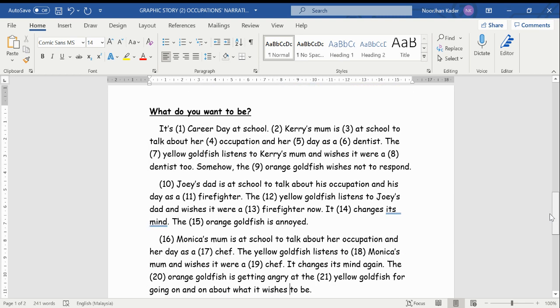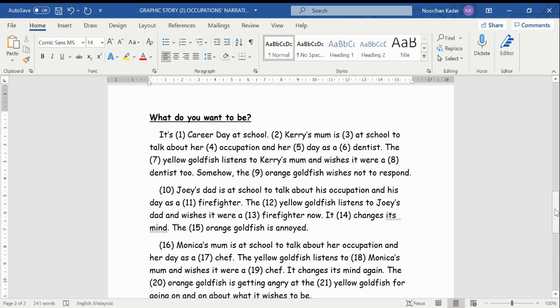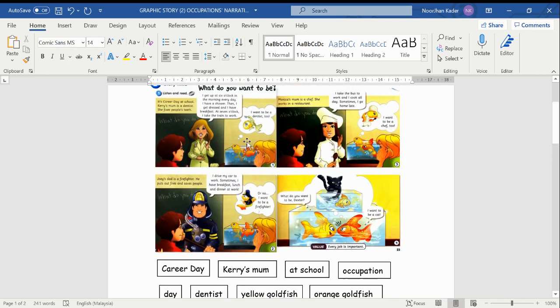So when you have written, it's better for you to read again the whole paragraph, not the whole passage, but the whole paragraph, just to check whether your answers are correct and whether the sentences actually describe the frames. You can check the frames after you have finished writing one paragraph. You come back to the respective frame, then you check whether the sentences are correct. Does it describe the frame? That's how you check your answers.